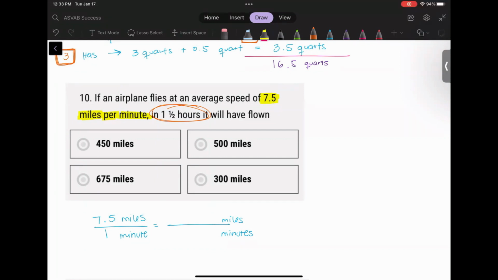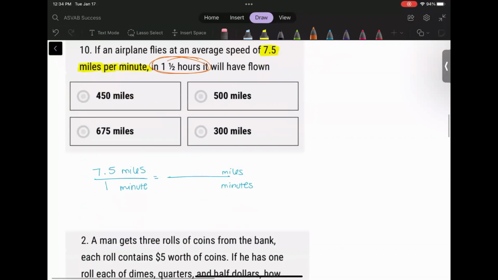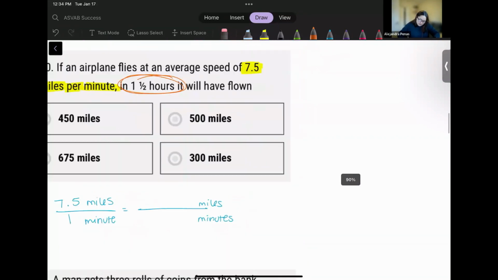You have to convert the half. Okay, you're going to have to deal with the mixed number, then the half. Yeah, but beyond that, what is the issue with 1.5? You have hours and you need minutes. There you go. They give it to you in hours. You need that as minutes. So we're going to have a second proportion to change it.